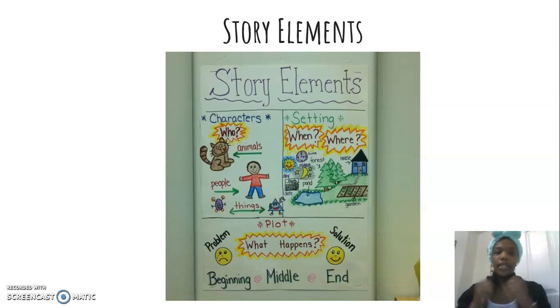And our story elements. Okay, story elements are just areas in our writing when we are describing our characters, the setting, and the plot. Okay, the characters are either an animal, person, or thing. The setting is when and where it took place, wherever what's going on in your story is taking place. And the plot is just what happened, right? And you're explaining that in details from beginning, middle, and ending.